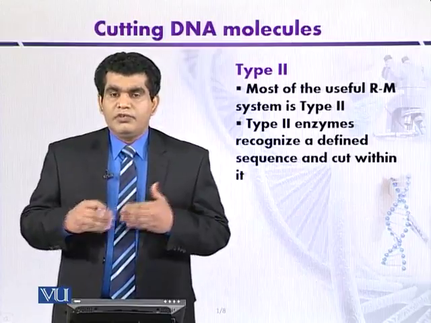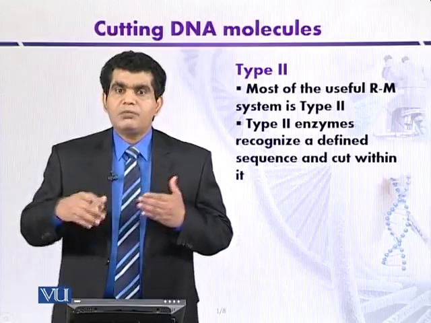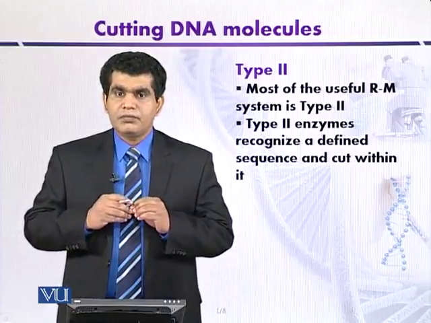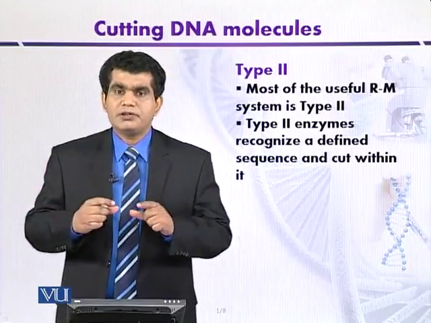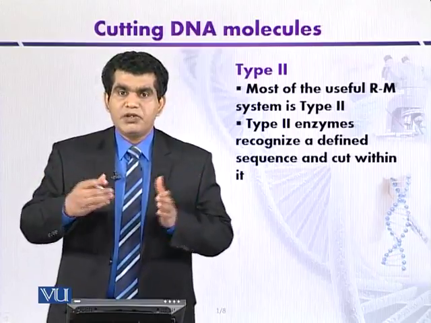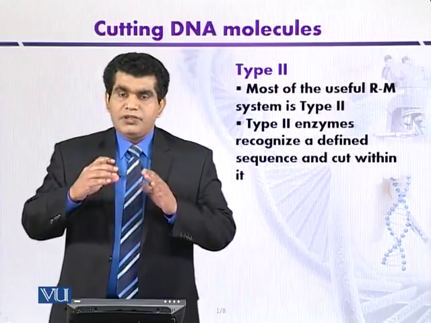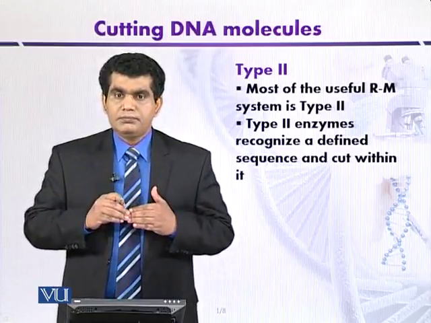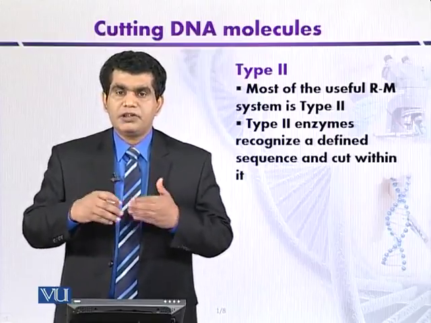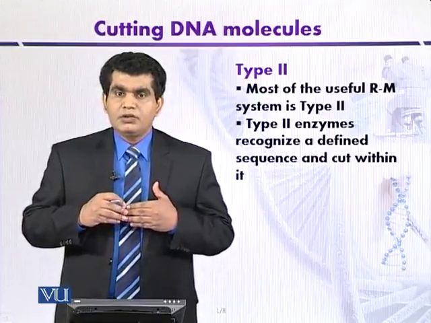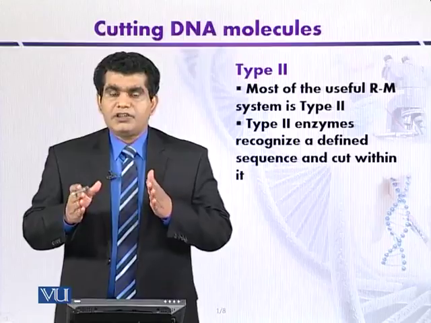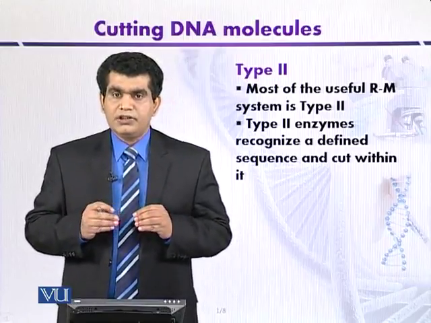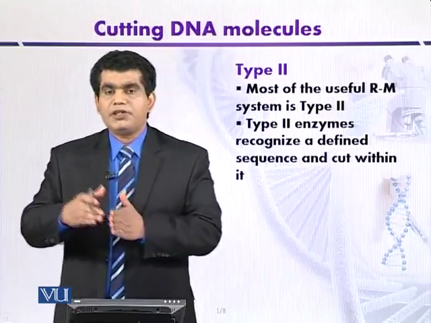The next enzyme, which is called type 2 restriction enzymes, is more valuable. The reason is that they recognize a particular target sequence. The target sequence may be composed of 4 base pairs, 6 base pairs, or 8 base pairs. Within these recognition sites, these enzymes have the ability to cut the DNA into discrete fragments that can be used for further manipulation using different types of vector DNA. Another point is that this enzyme has separate modification and restriction activities — a separate enzyme for restriction and a separate enzyme for modification.